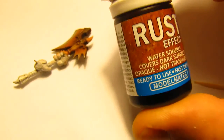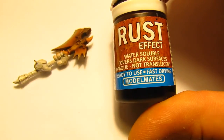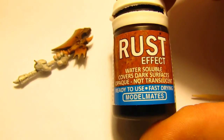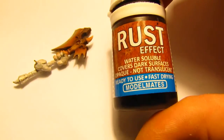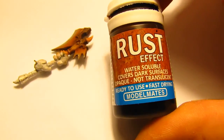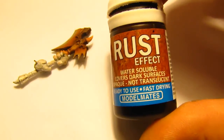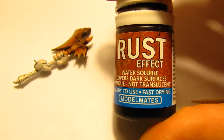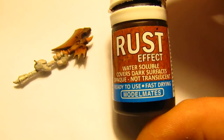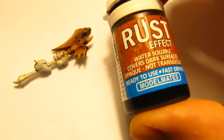I cannot justify the price for something that small. I've done a little bit of research on the internet, not much, just only a little bit, because it's a pretty new product. But I have come across one or two videos which they did slightly mention. Now, so they only picked it up for a couple of bucks. And another one I came across, I think he went to Salute. I think he managed to pick it up from them direct from Salute, and they were selling it for £4.